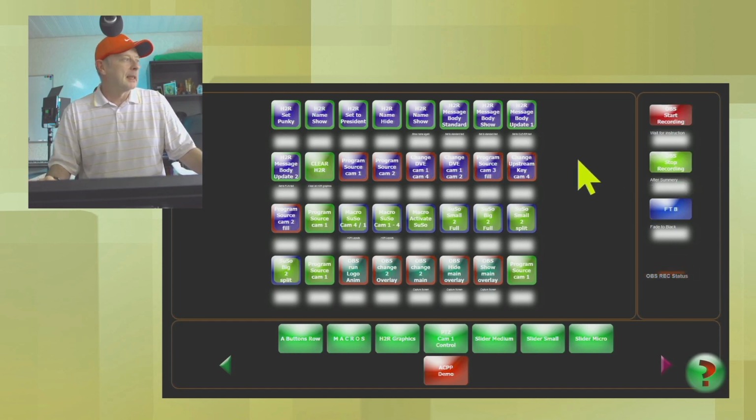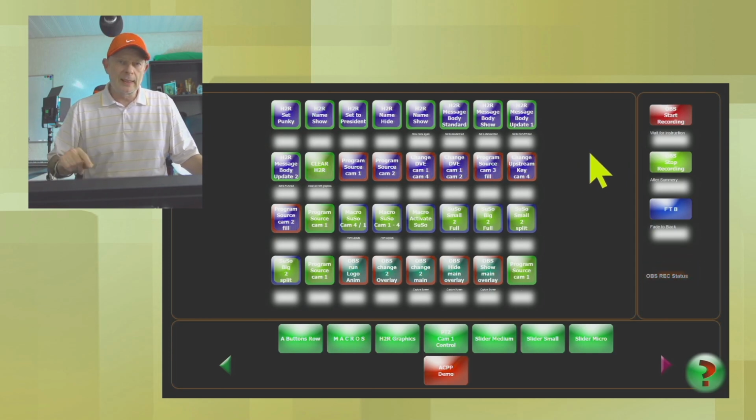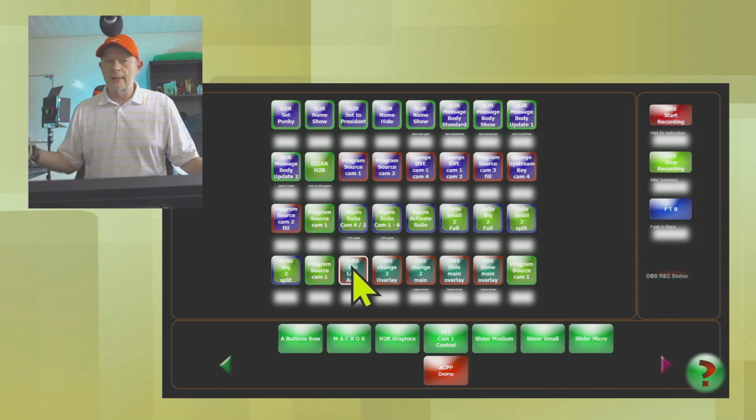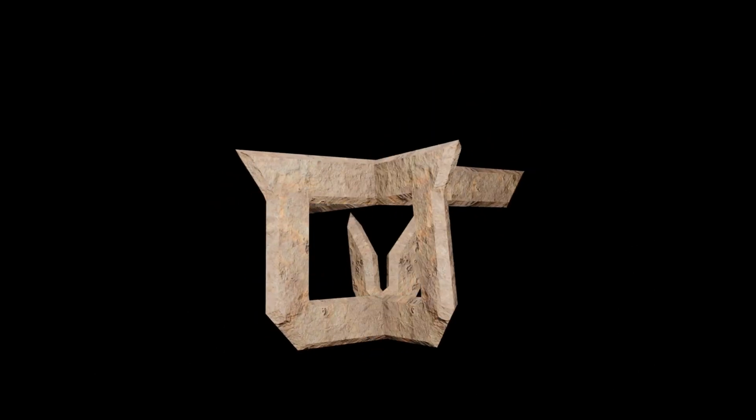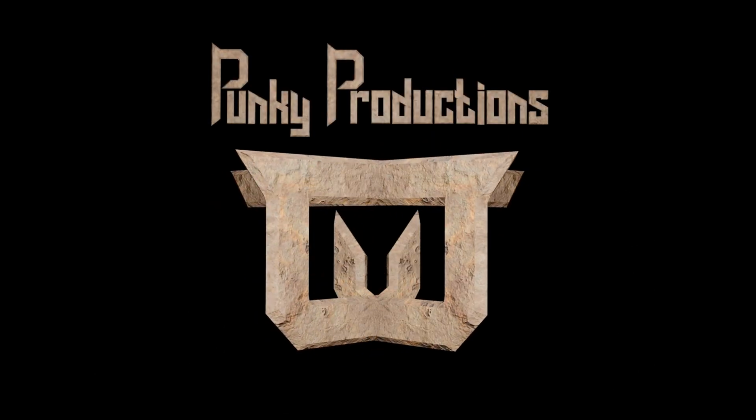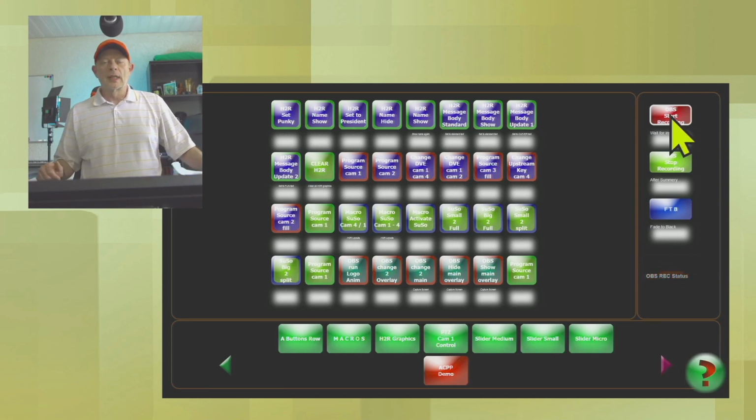And what you can also do is sending hotkeys. In this case, I'm going to send a hotkey which then executes on the OBS side the start of the running of the logo. So now we are back.